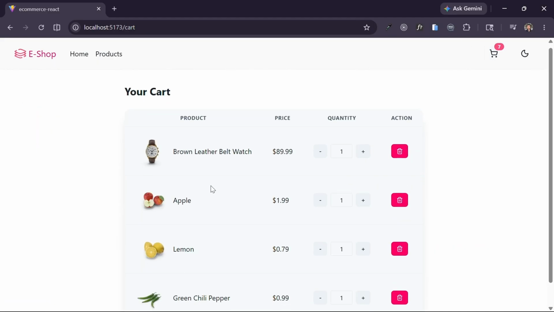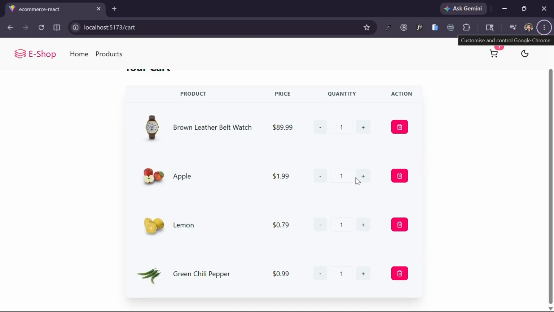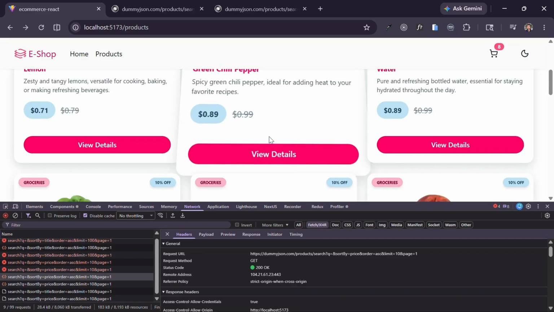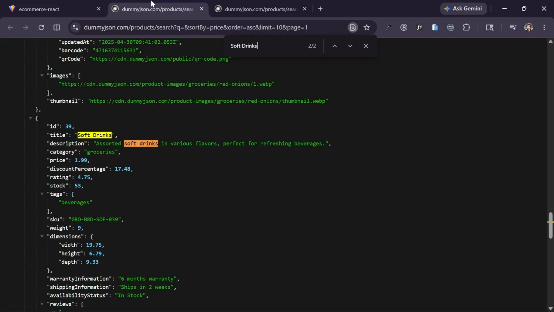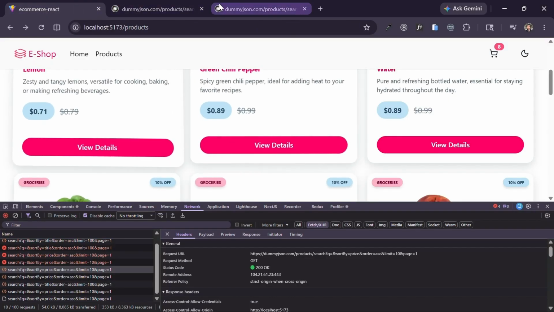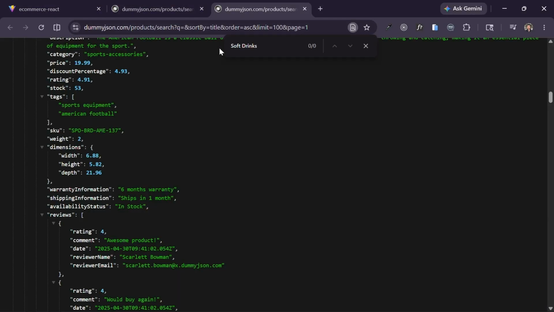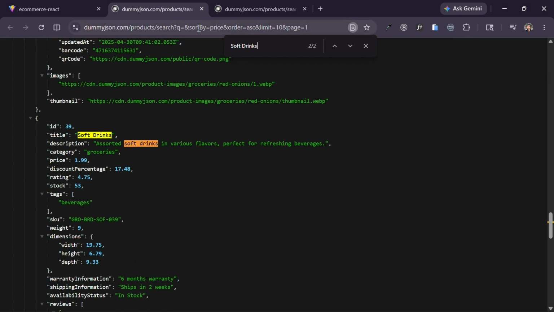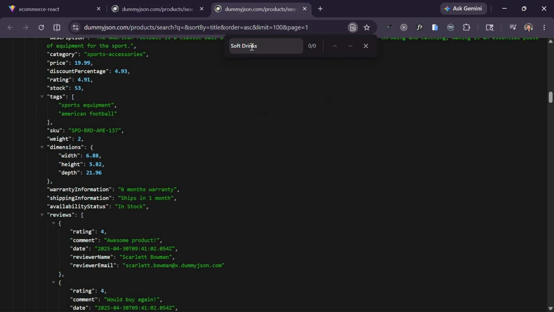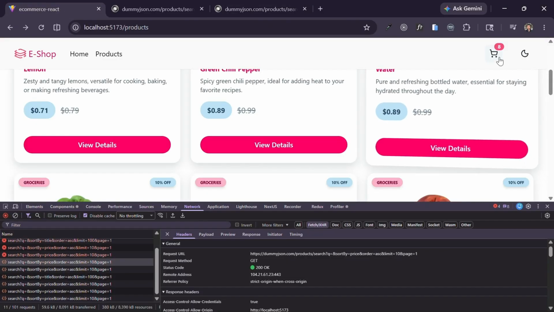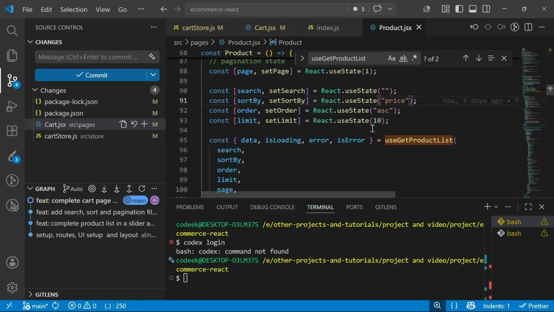So the issue was actually in the API that we are using for the cart, right? Because in the product list page, the product is present. But we are using this API in the cart page, and there's a difference in the sort by, right? As you can see, it's title, and that's why the product was not present in the cart page.